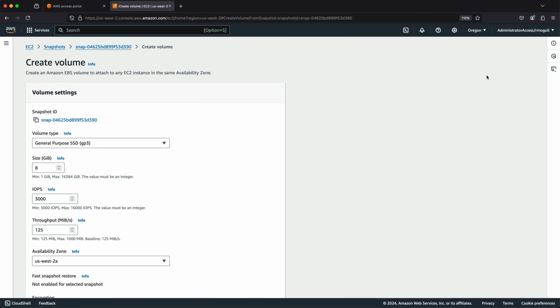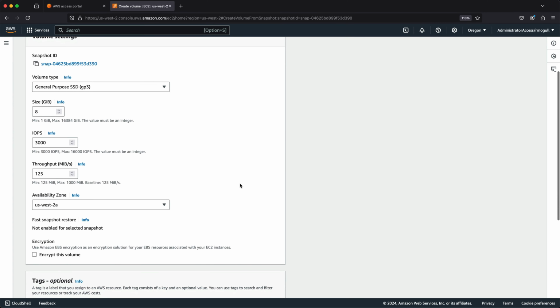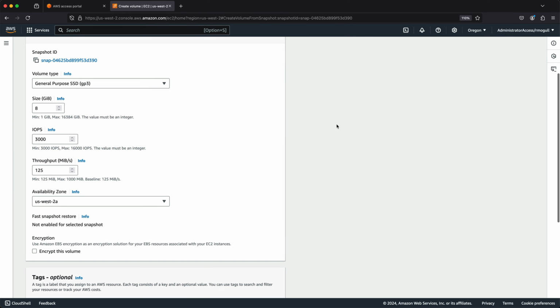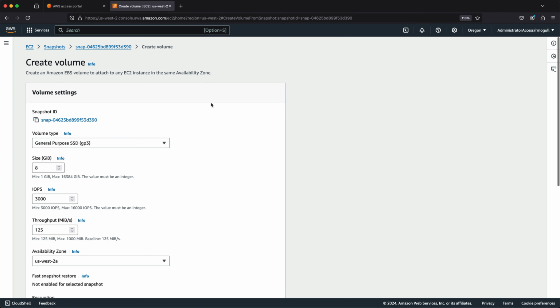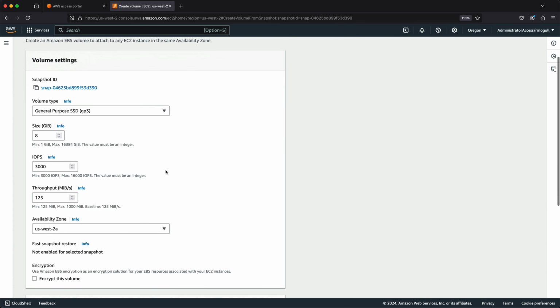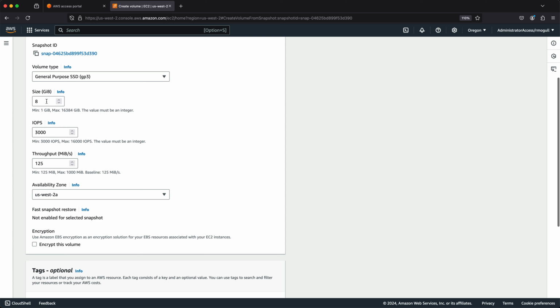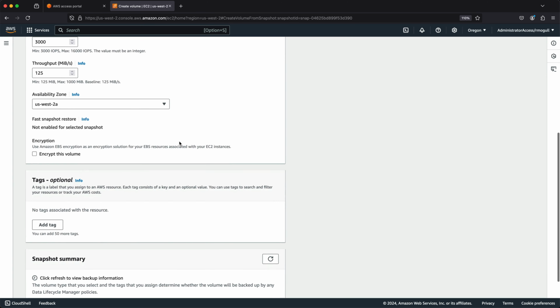Now you can create a volume and define everything first and then load the snapshot into it. That's all part of the process. This, if you're going through the console, is my recommended path. So we're basically going to create a virtual hard drive and we're going to load it up with all the data from the snapshot. And if you go this way, it just defaults all of these to the correct things. So the right volume type and the right size, and it just shortcuts.